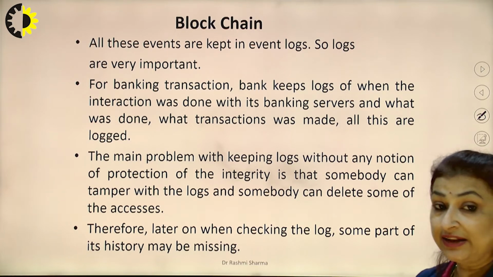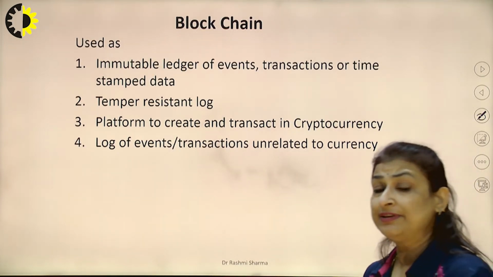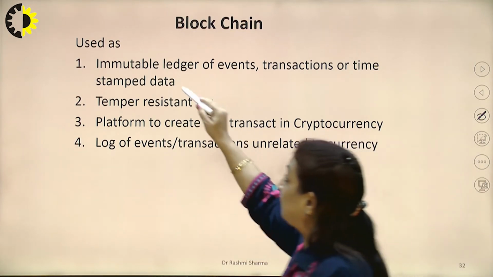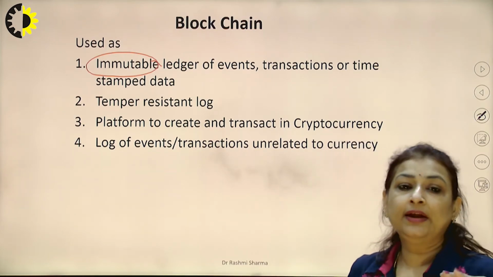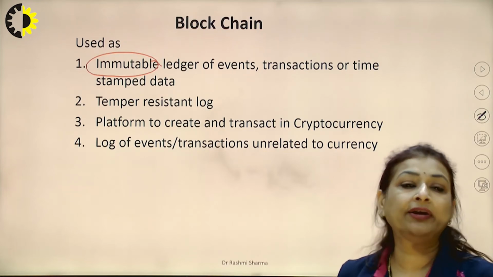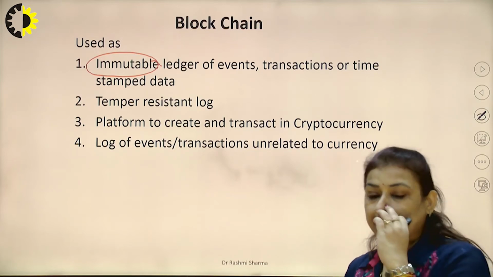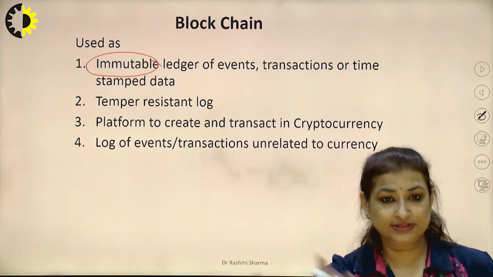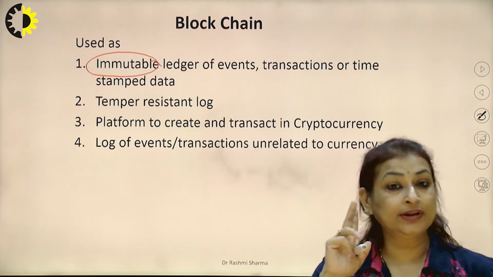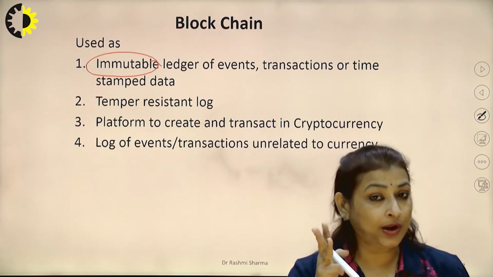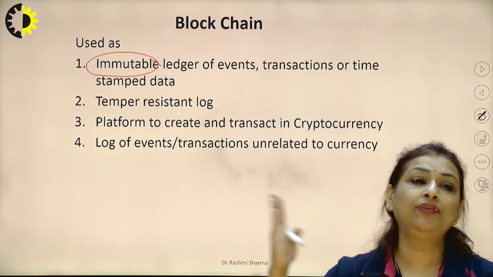If some history is missing and the data has been updated, we have to keep track of where that problem has arisen. So what are the basic uses? First, as we have discussed, we should have immutability. Once a block is changed or a transaction is done, we have to freeze it. We cannot change that event in the ledger. So we should have an immutable ledger of the events, and the transaction should have a timestamp. Like whenever you withdraw money from the bank, they give a slip, if you want it, which tells you from which ATM, which place, the ID number of that ATM, your account number, and on what date and at what time you withdrew that amount.